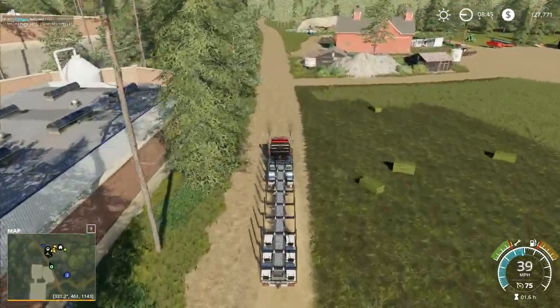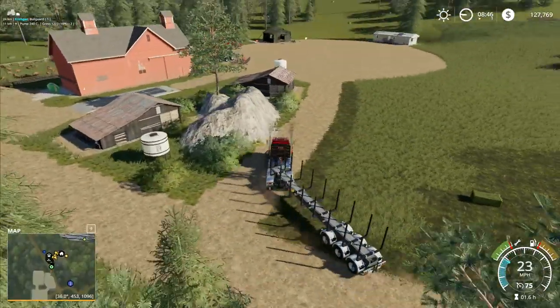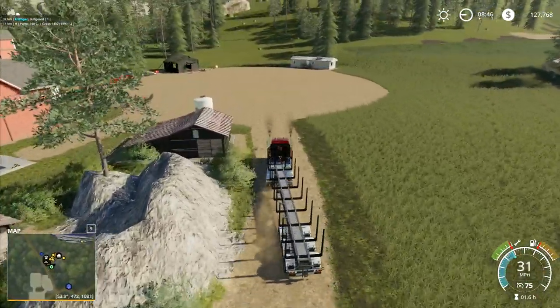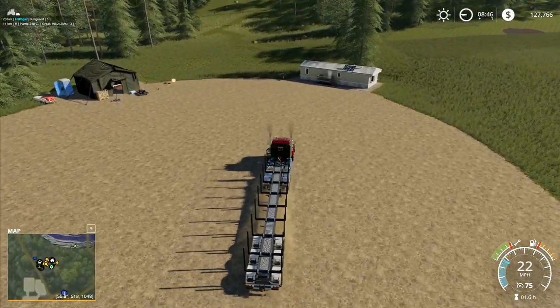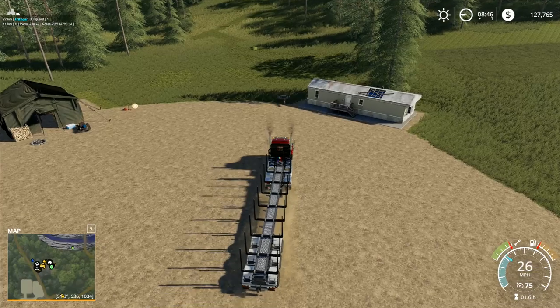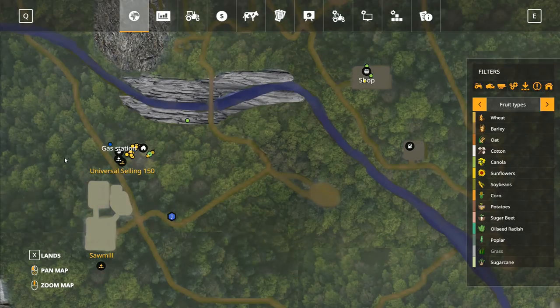We've got tree stumps up at the top of the hill, and I'm not going to worry about those until much later on. So do I go and buy the combine and start loading that one up and bringing it back, or do I go and do a little bit of tree felling? I think I may as well just do a bit of tree felling for now. We won't worry about the combine.